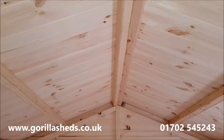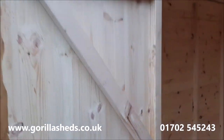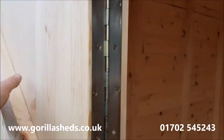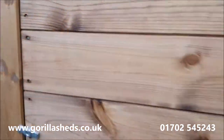The roof of the shed is all tongued and grooved, and the floor of the shed is also all tongued and grooved. As I said, the door has got a double ledge brace cut to it. It's got another piece going down here, but that just gives us something for that hinge to fit onto. So if I just close that door on, there you go.